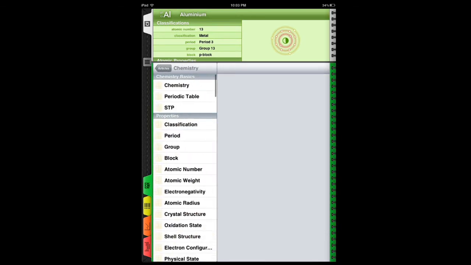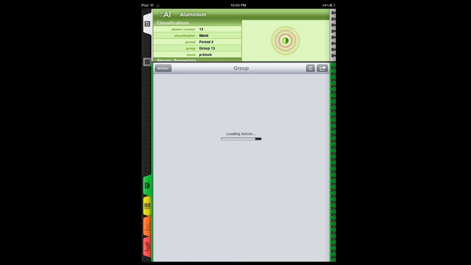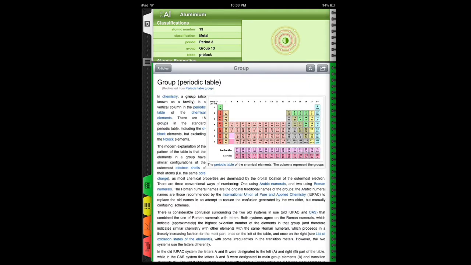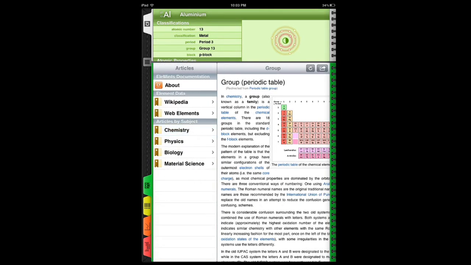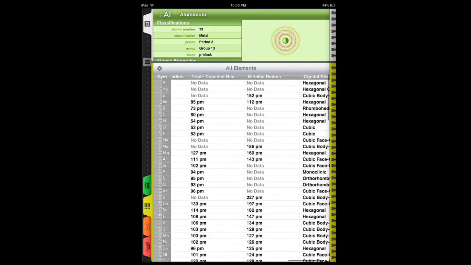There are some articles included on chemistry. If you're new to chemistry, it's grabbing information from Wikipedia, so you can actually learn more about what you're looking at. If you don't know what you're dealing with, then that's tough. So the article library is there to help you out, and it covers other subjects as well. So you're not limited to that.